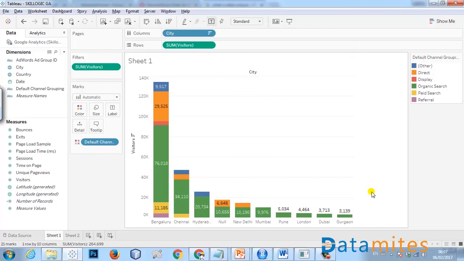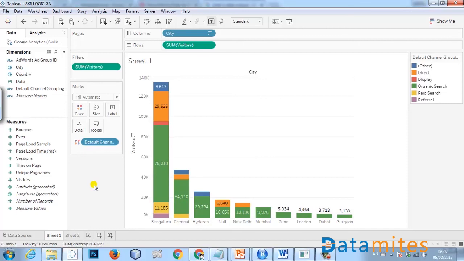I'll see whether the money I'm putting in is useful or not. For example, in Bangalore, my paid search budget is, let's say, 3 lakhs or 2 lakhs per month, and I can do a quick math. This is 12 months, right? Roughly you take 12,000, so every month we have 1,000 visitors coming to the website. So we can do a quick ROI calculation to see whether it makes sense or not. Okay, this is one, and I hope you understand. Any questions here?